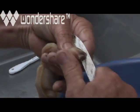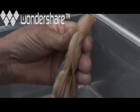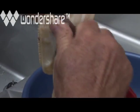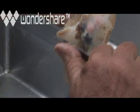Okay, so we're going to cut the tip off. Go for the zipper. I can't find the... There we go. Hey there, see I got the knife in the back chamber? That way you cut it all at once and it flops open. That's a time saver. Scrape the gills. Cut off the anus. Pull the gills off. Oh, this could have been my first window breakage, but they came off. The liver came off on that one.